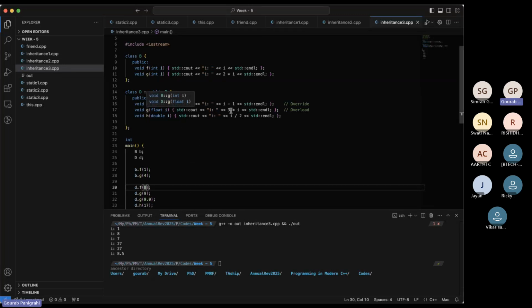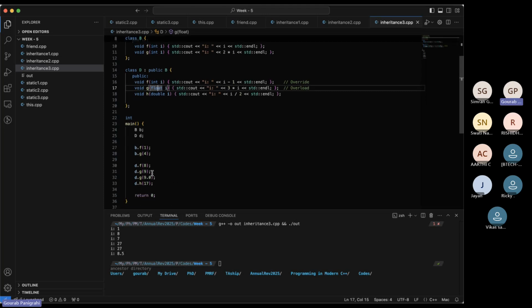Then G: it'll be 3 times I if it's float. If it's integer, it will just print twice that. So here I pass 9. Apparently it took both as float, so hence it's printing 27.